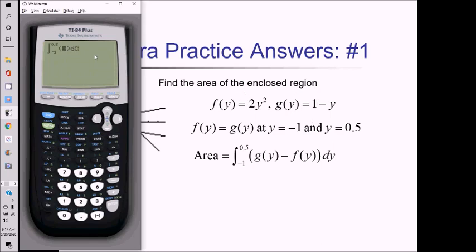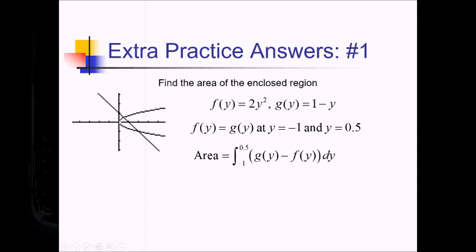So let me just do, let's see here. We need a g, so that's y2, alpha trace y2, minus, we're going to do alpha trace y1 to get the f function here. And by writing dx, I basically make my calculator do what we're doing over here. The only thing that needs to be true is these letters here, the y's, all need to match. So if I press enter, that gives me 1.125, and that is the area of that enclosed region.